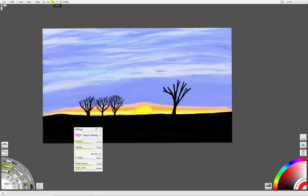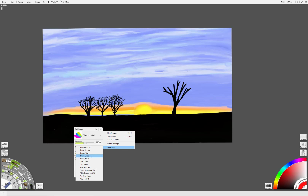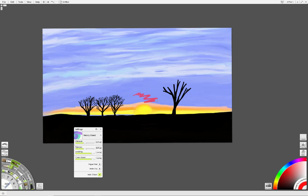Yeah, that one's interesting. Let's see, we did one wet. I think this was wet on wet. Yeah, that gives it a craziness too. You do different stuff. Let's see, heavy bleed. Yeah, it's on a different layer, but you can see where it's going on top and it's transparent. Let's undo that. And of course this would be more for mixing in. You can pick whichever smudge type you wanted to mess with.